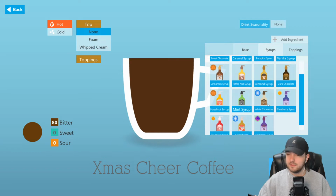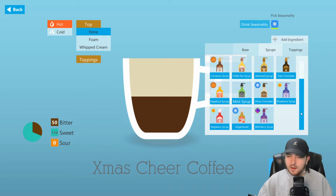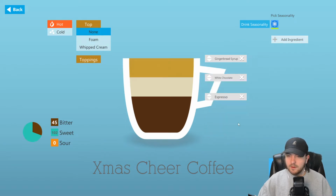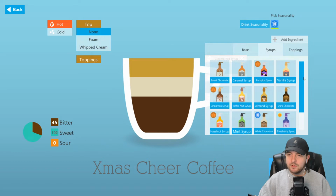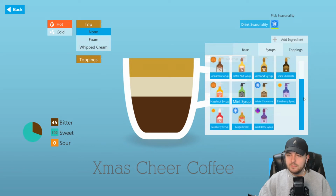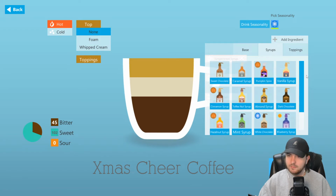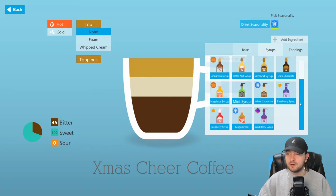Where do we got? White chocolate. Okay. White chocolate syrup. Gingerbread syrup. Oh, my Lord. Where do we got? Gingerbread. Right there. So I did in the last episode say we need a winter drink because we were actually lacking winter drinks. Cranberry. I'm assuming cranberry syrup here. We have cranberry? Does not look like we have cranberry. We have raspberry, but not cranberry.